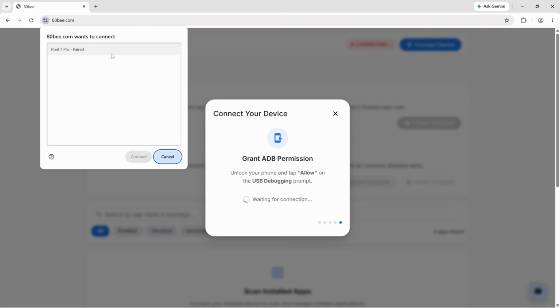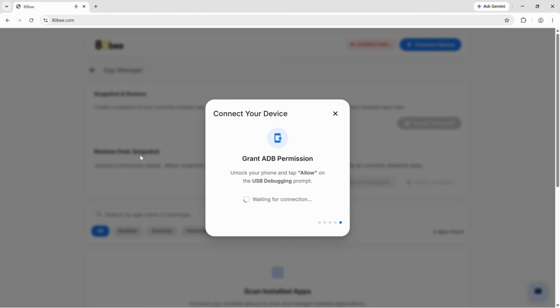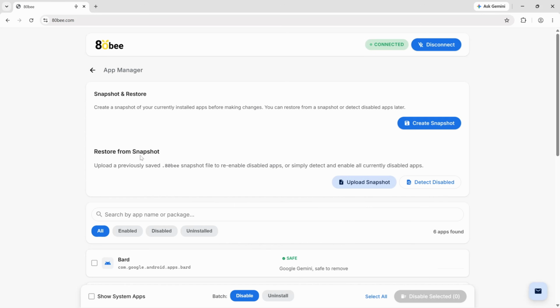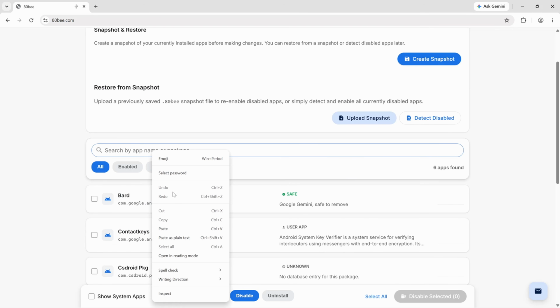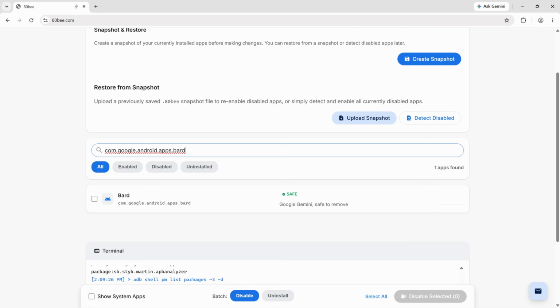Once you're connected though, you're going to dive into the debloater page, because from here, we're going to click into the app manager itself. Now we're just going to search for the package names for the apps that we want to remove. So we're going to copy and paste into this field.